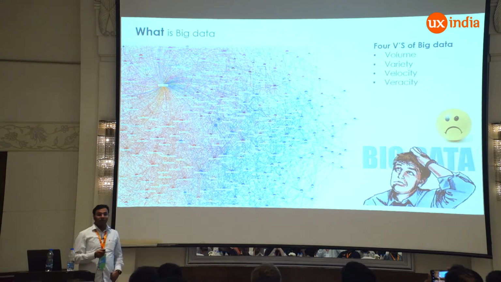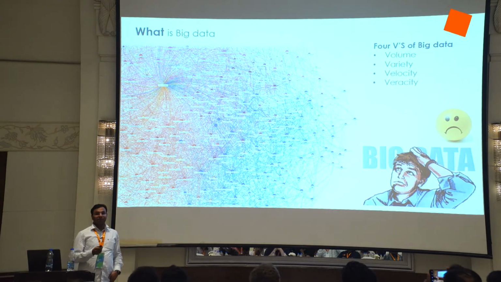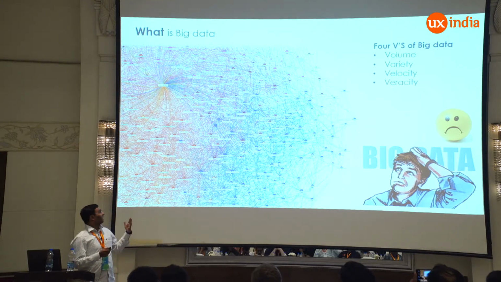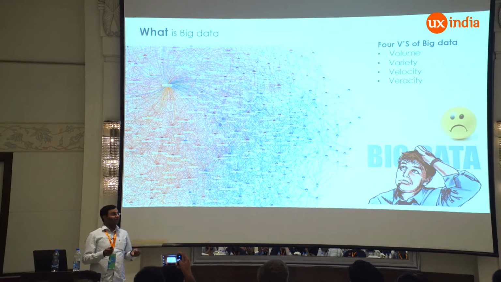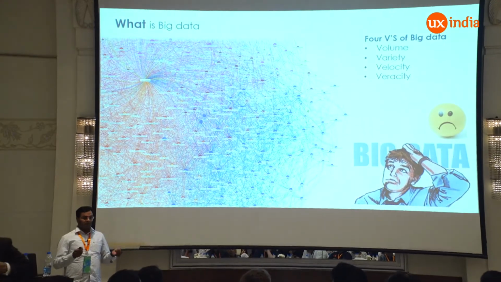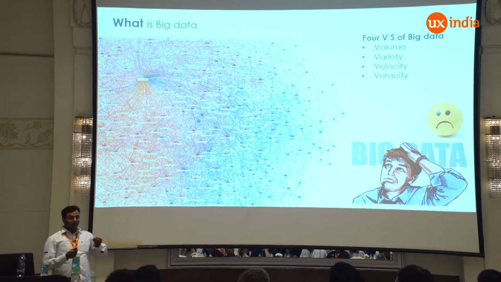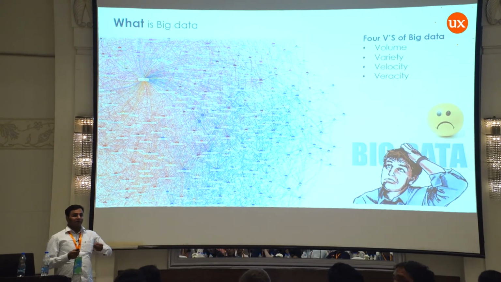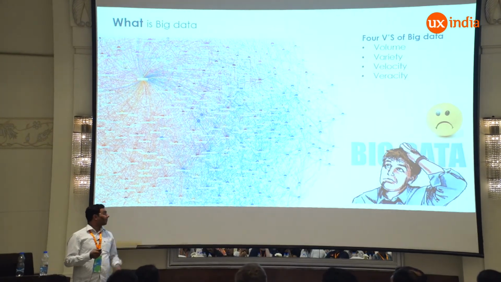So what is big data? If you look at the current picture on the left hand side, there is a humongous amount of data being generated by machines, which we call big data. It has 4 V's behind it: volume, variety, velocity, and veracity. So all the terms are very clear. Volume is a huge amount of data. Variety is different types of data. Velocity is basically the speed at which data is coming. And veracity is the uncertainty in the data, because data can be captured or not captured, so there can be a lot of scenarios in the data capturing.